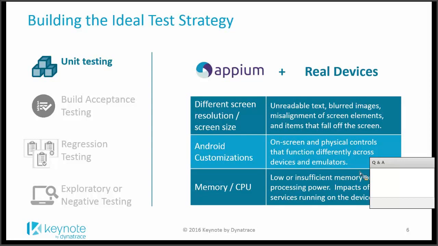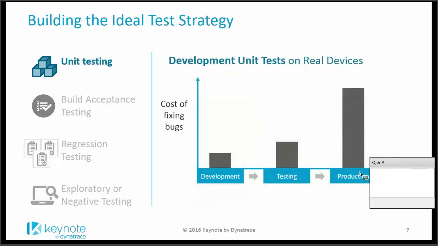And the second piece that's key in unit testing is to consider actually testing on real devices. Developers will typically test on emulators. But if they have access to real devices, it's preferable to test on real devices as early on in the process as possible. And again, the reason is that emulators are different than real devices, and I've listed some of the reasons for that here, but also because the later on you find an issue, the more costly it is to fix. So if a developer can test on a real device early on and find an issue that maybe would not have been found until they passed it over to QA, then once again, you're reducing the number of handoffs, you're reducing the amount of rework, and you're reducing cost in the process.